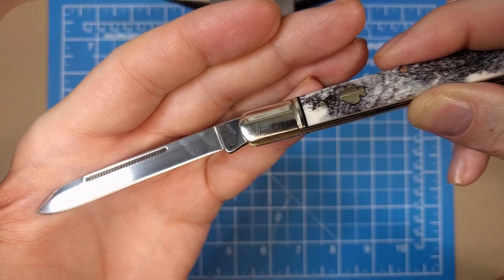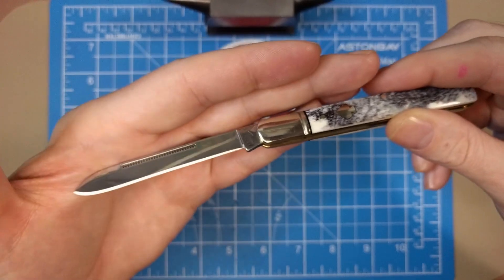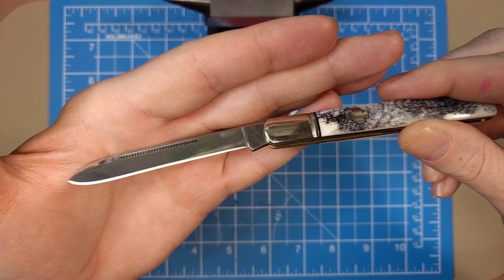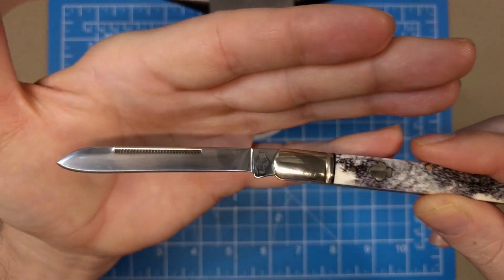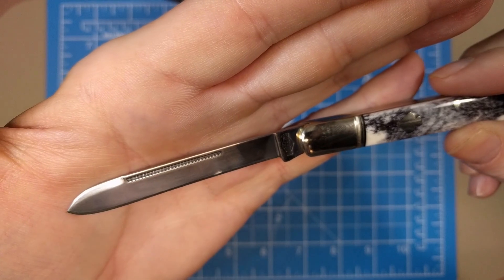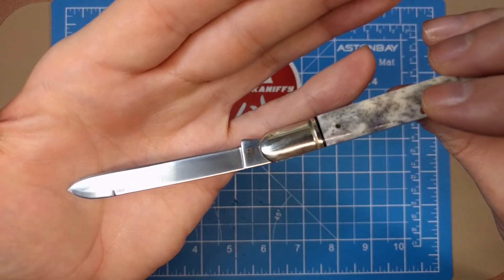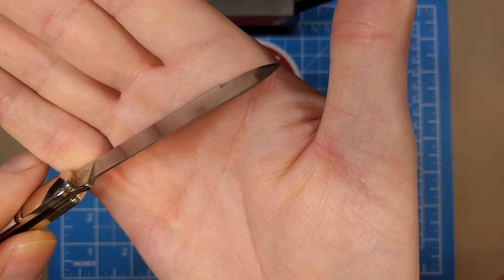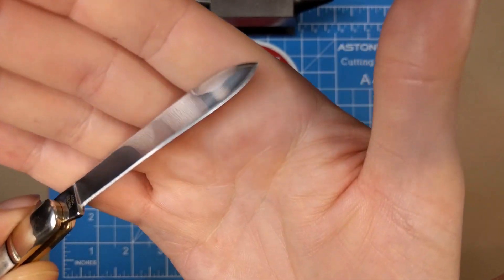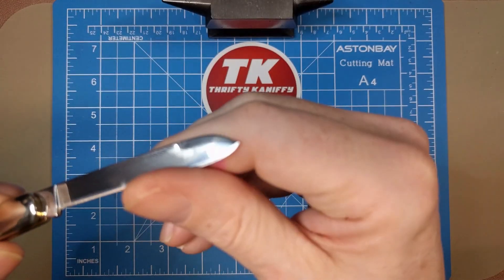At $12.85 you're not really expecting a whole ton of extra features, and it's already a bargain at that price — currently on sale at Smoky Mountain Knife Works. Chicago Knife Works offers it for $12.86, so a penny more there not on sale. For once Smoky Mountain Knife Works is actually cheaper by a penny. You can see the long pull, the match-strike pull, and the swedging on the blade. The blade edges are pretty even — maybe just a slightly heavier grind at the front half — and the edge does feel nice and sharp.